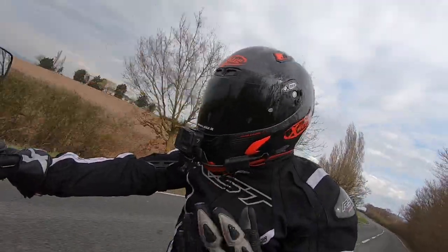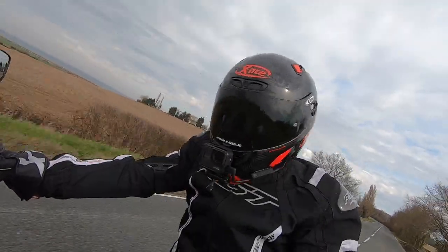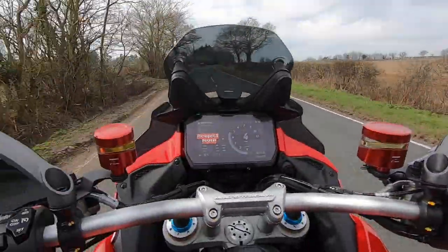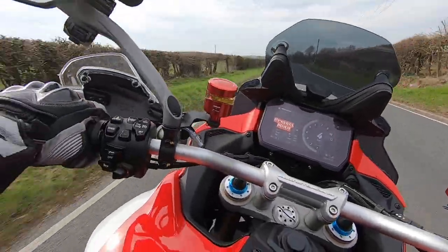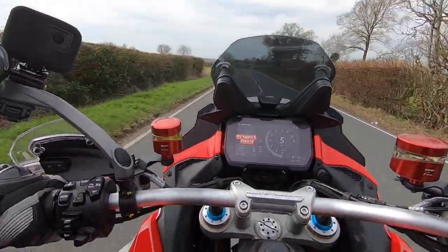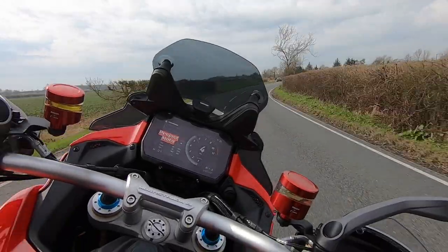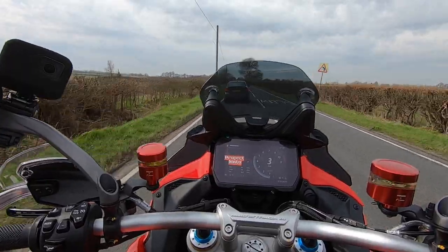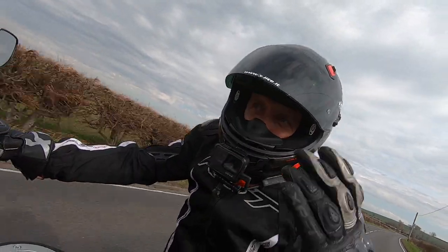I can't even imagine what this would be like on a mountain road. Just down these little lanes, they're brilliant. On a racetrack, on mountain roads, man. Yeah, I mean, watch out everyone. If you're on the road and you see a Pikes Peak, even if you see one in your mirrors, watch out, because it won't be in your mirrors for long. You'll be seeing the back of it in no time. It is so good. I want one. Please, please let me have one.